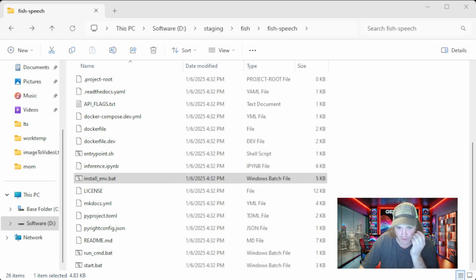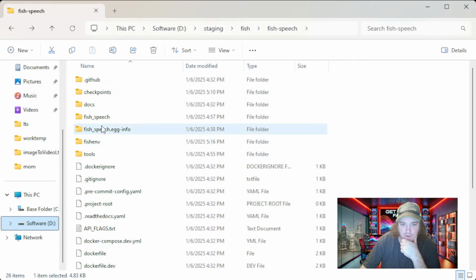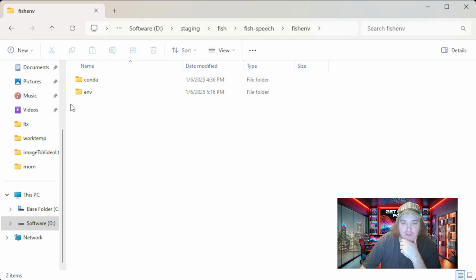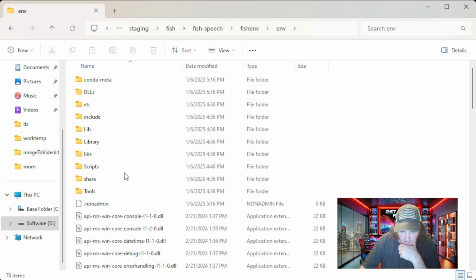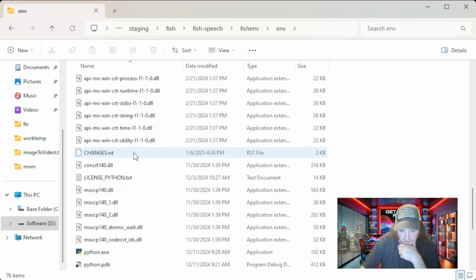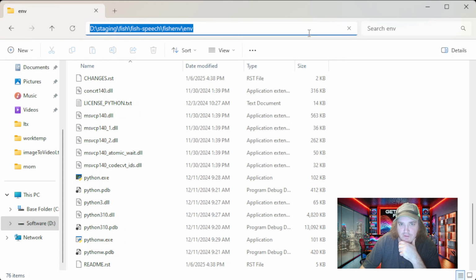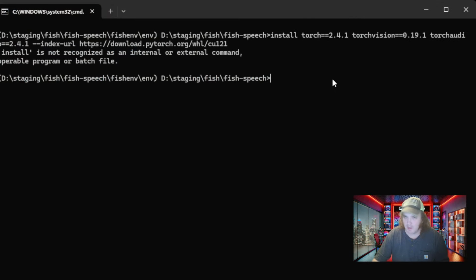If we go back to our File Explorer here, you're going to see the same thing. Remember, we went to our fish env. The Python one's going to be under here, under env, and where's it going to be? And there it is, Python. So it's going to be under this folder here. So what we can do is copy this. Now if we go back to our command prompt, okay, I'm going to paste that in there, okay, and then I'm going to type python -m. So what I'm saying is I want you to run Python, but I want Python to run one of these applications like a module. So I'm going to -m, I'm going to say pip, okay.